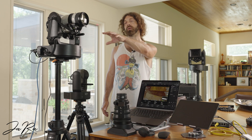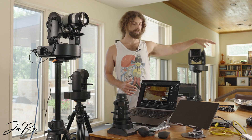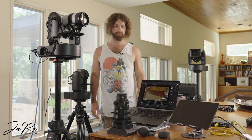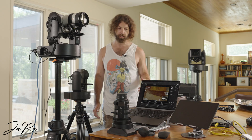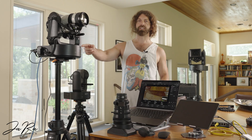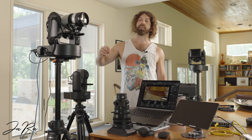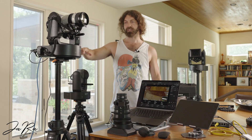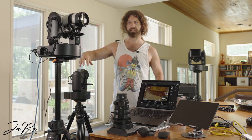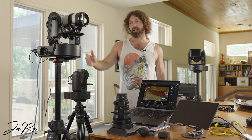Definitely going to make another video soon showing these cameras in use — have all three up, maybe with the multi-view, just tracking me. A few other steps I don't want to miss: there are these little dip switches on the back of these cameras, and you want to make sure that number four is not engaged when you start the firmware update per Sony, because it'll reset the IP addresses of the camera and some other things. So unless that's something you need, try not to have that engaged. Leave some comments for me — hope you liked the video, thank you.